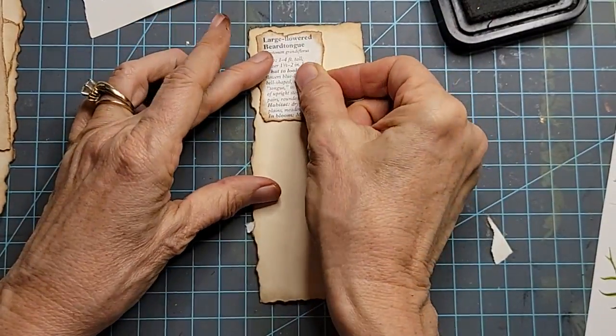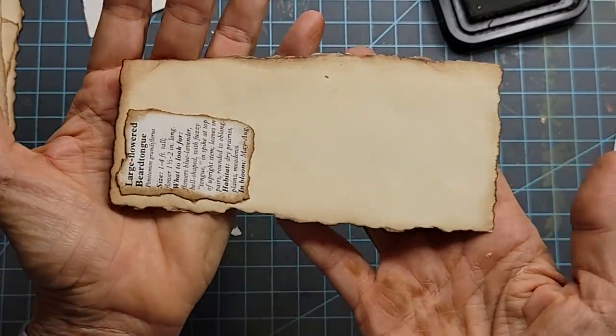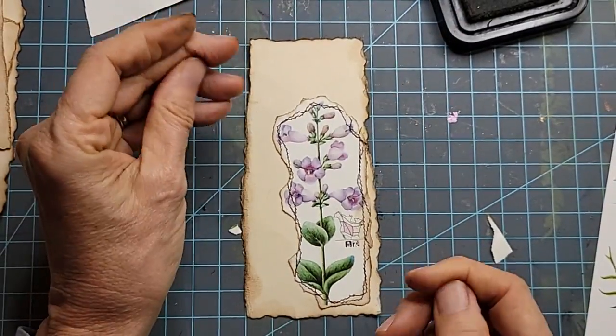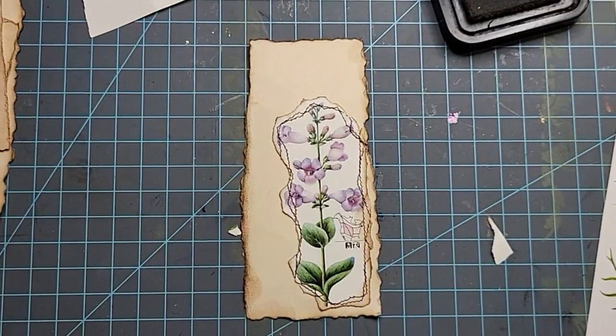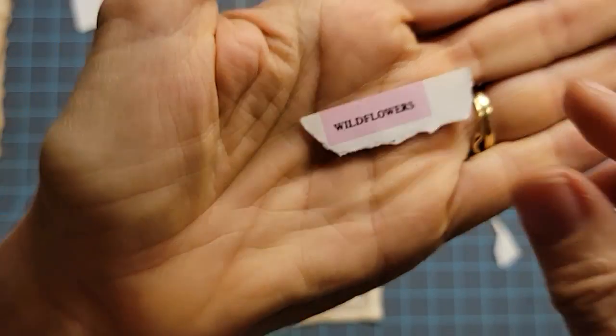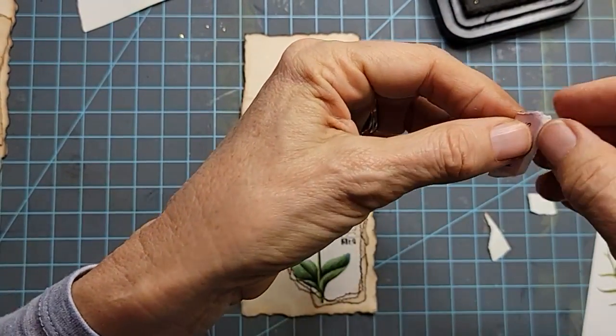Okay, maybe I'll put you up here this time. There you go. That's very nice. So it really doesn't take much. I mean, like 2 seconds, and you've got an adorable little journal card. Maybe I want to do this little something there, huh? Okay. Let's add a little something to it. Okay, I have this. I tore off one of the pages. It says wildflowers. So why don't we just use it? Yeah. Let's use what the universe offers us.